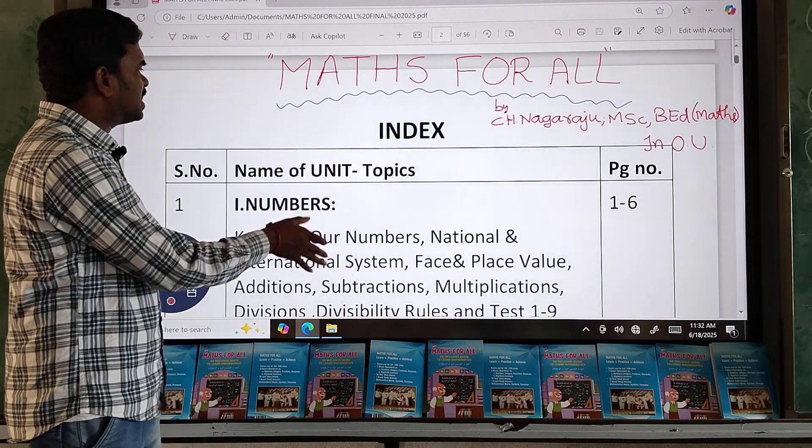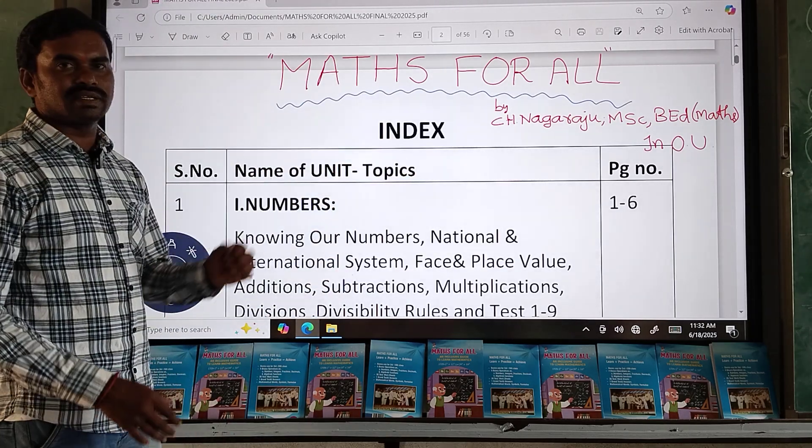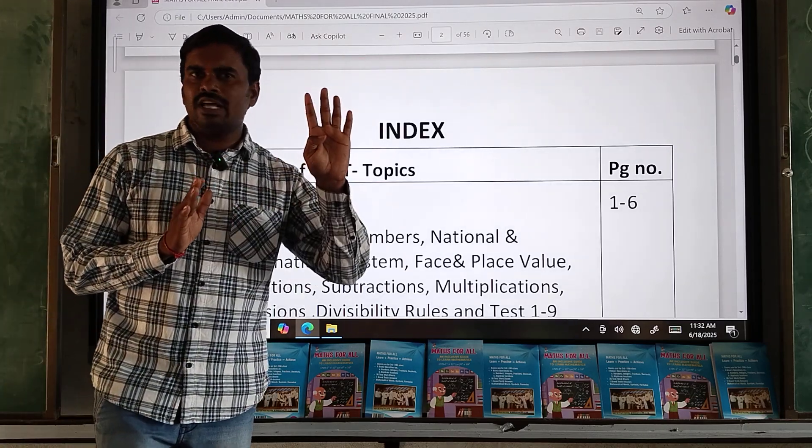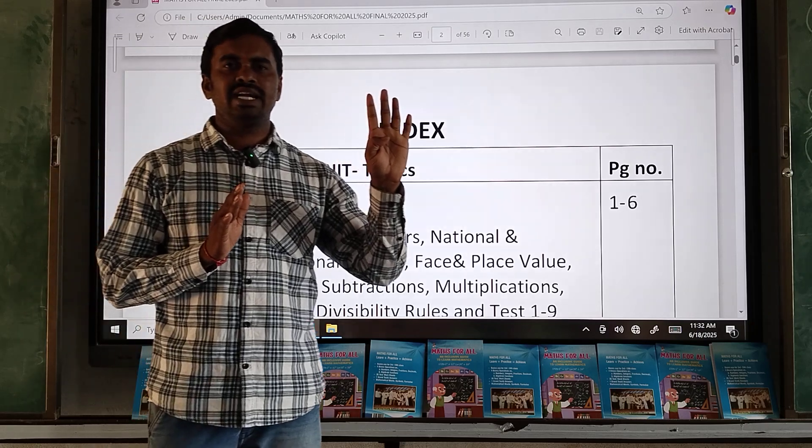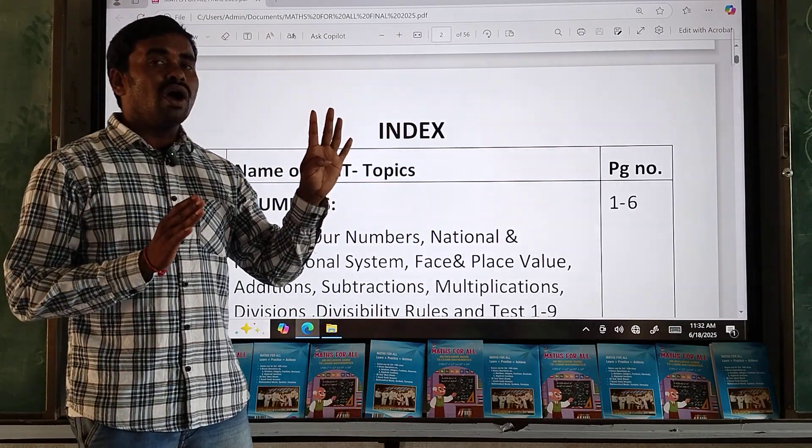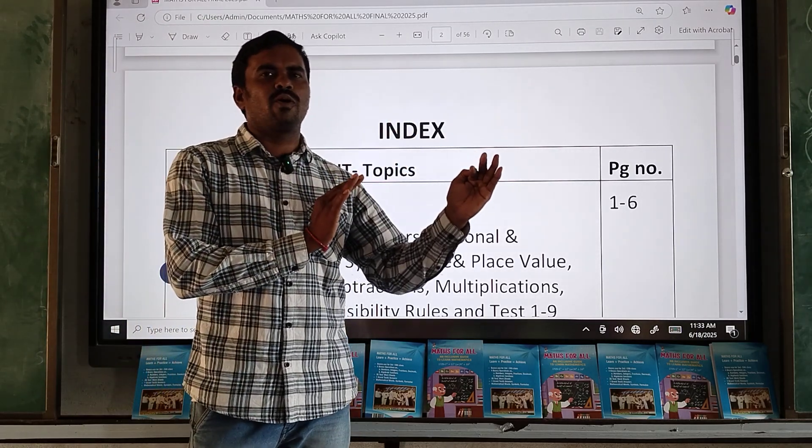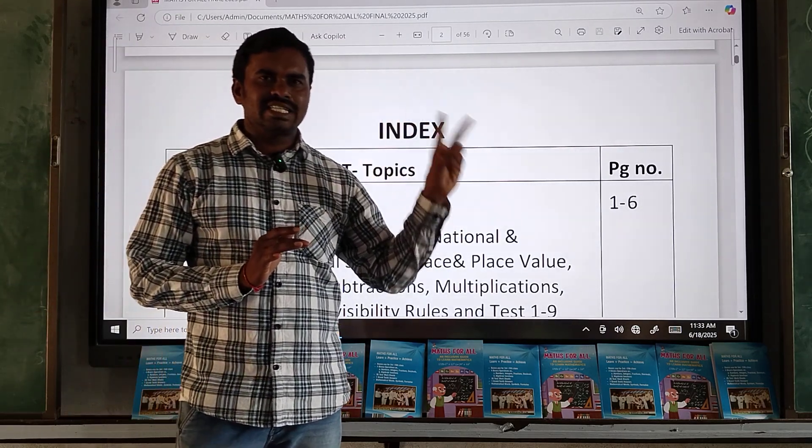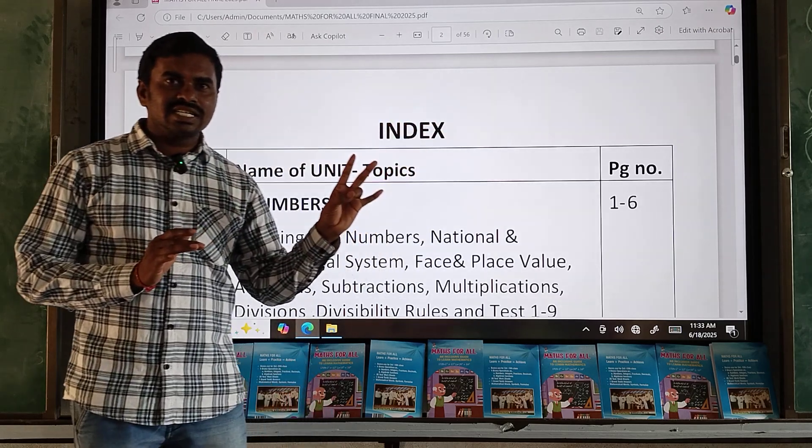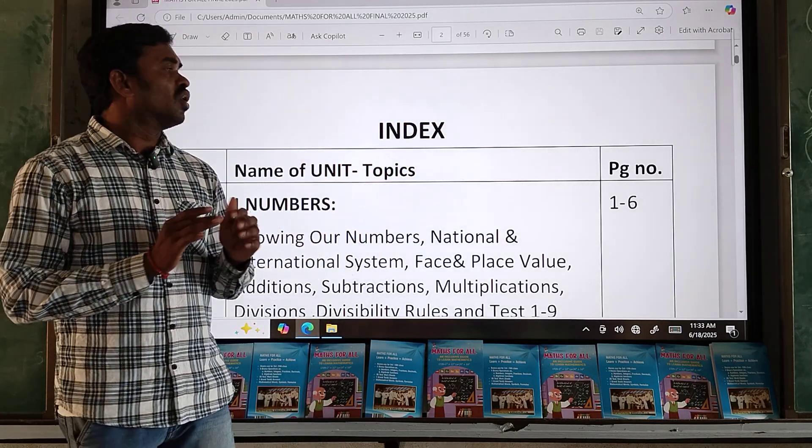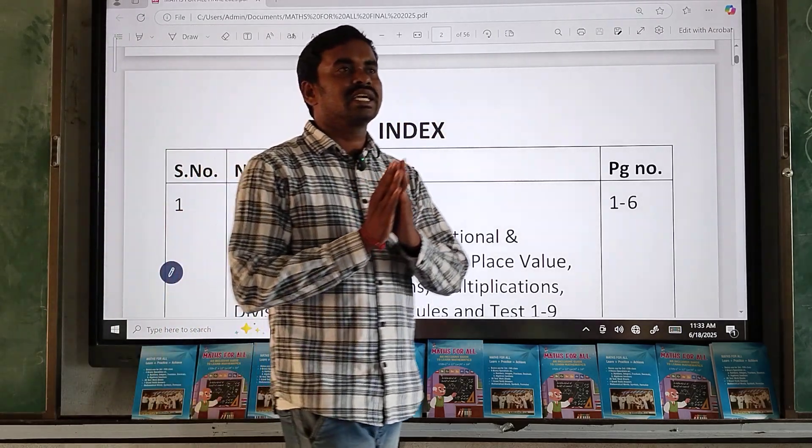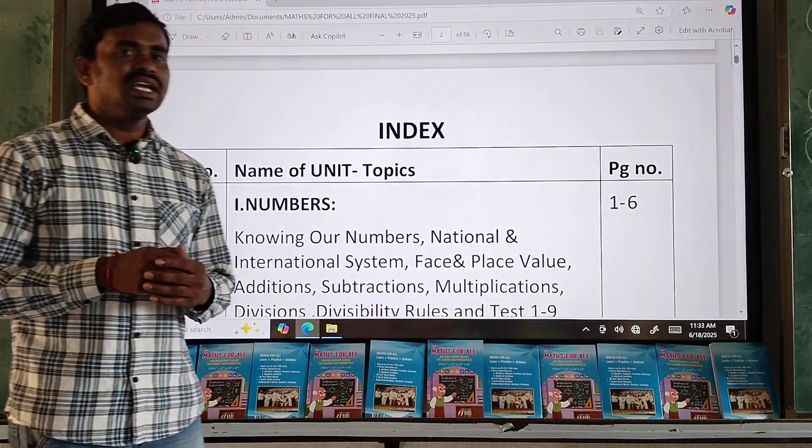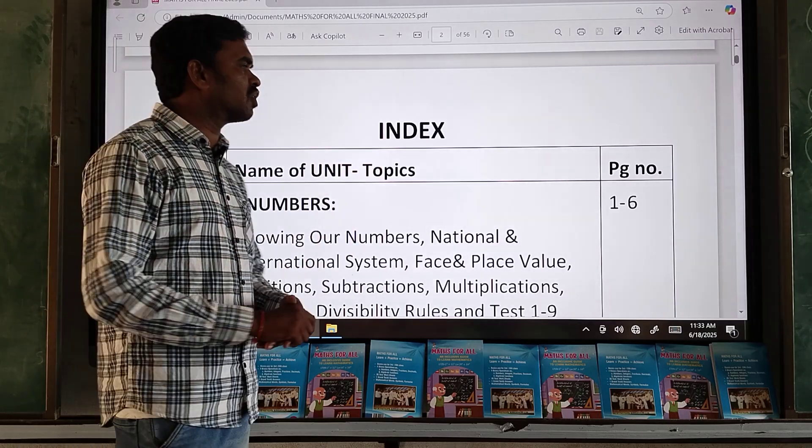What does it have? This book contains 10 units. We have 4 fundamental basic operations in mathematics: plus, minus, multiplication, and division. So how to apply these 4 basic operations on numbers, fractions, decimals, integers, and algebra functions. And also what are the mathematics terminology words, formulas, and symbols. So all these categories are included in this book.